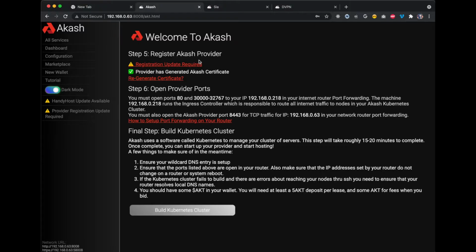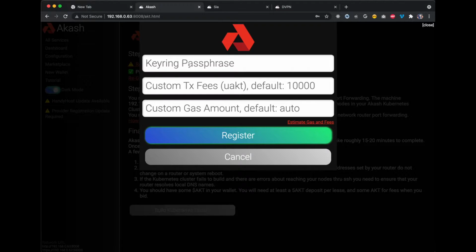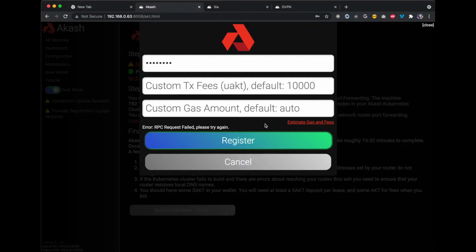And this is where we put it up front. Before I can build my Kubernetes cluster at all, I need to set up my provider. I've already got a certificate here, but I can go ahead and register my provider. One of the things that people asked for as well is a link to estimate my gas and my fees. So I'm going to fetch an estimate. One of the friction points I've seen myself is that with a lot of the RPC nodes that are listed, probably half the time they bring back an error, like the EOF error. So we'll probably be setting up... RPC request failed. So we ran into it there.